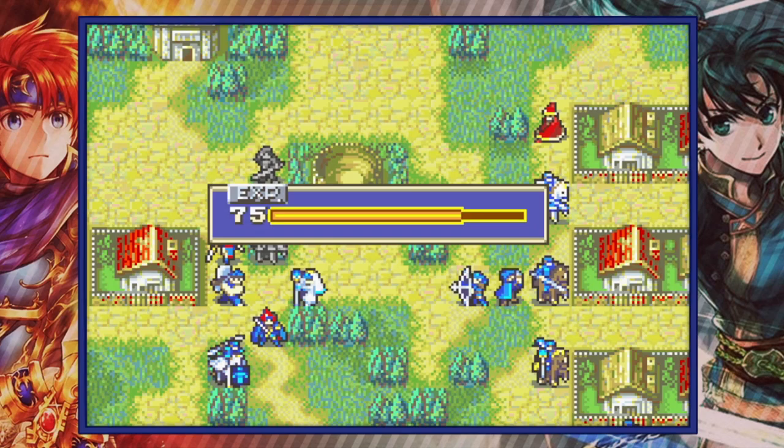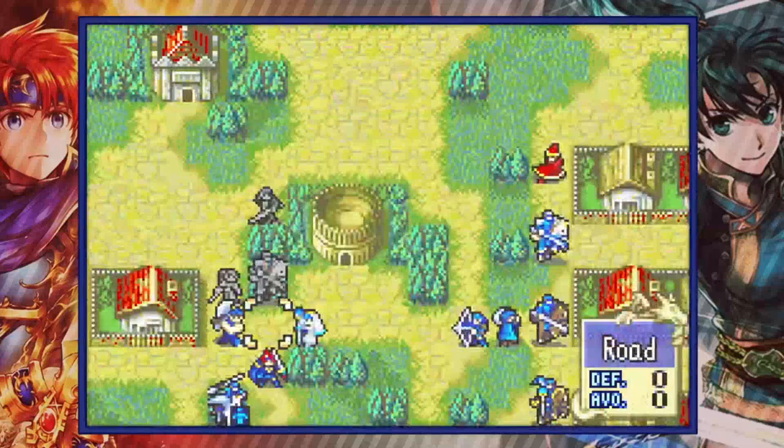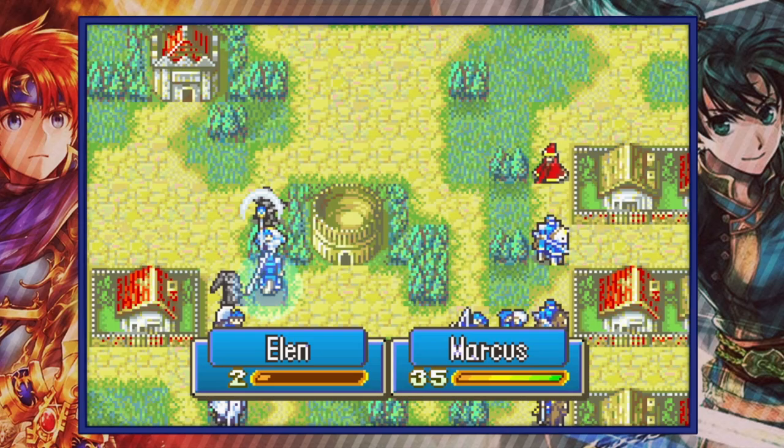All right, Lynn, level up. Strength? Please get a good one. Oh, my goodness. At least it wasn't speed. Res. What? At least it wasn't res. He's like, I got plenty of res. It's defense time.